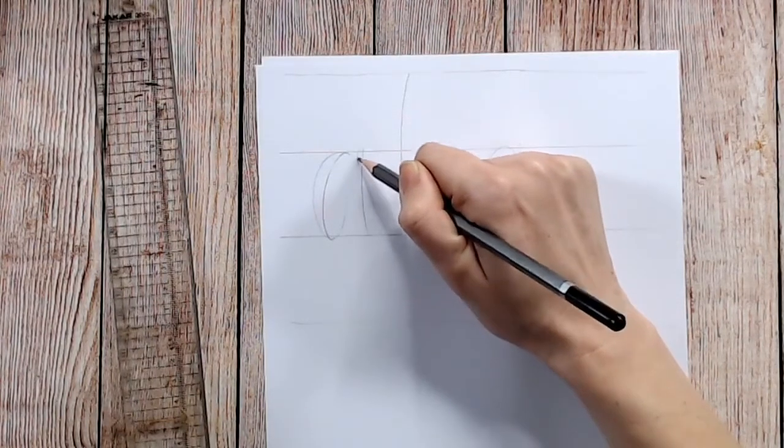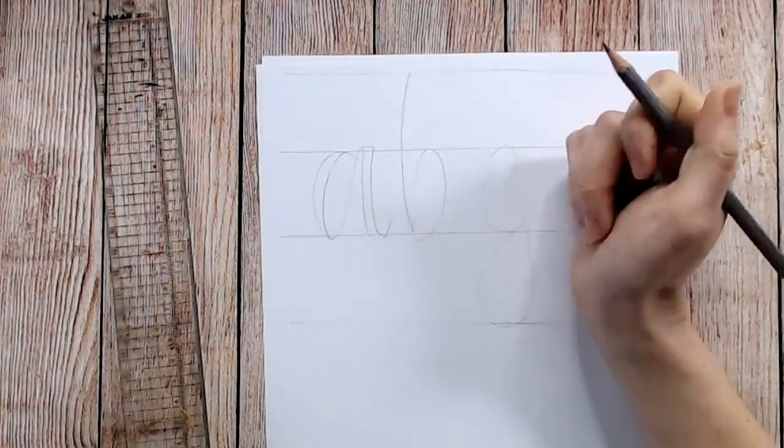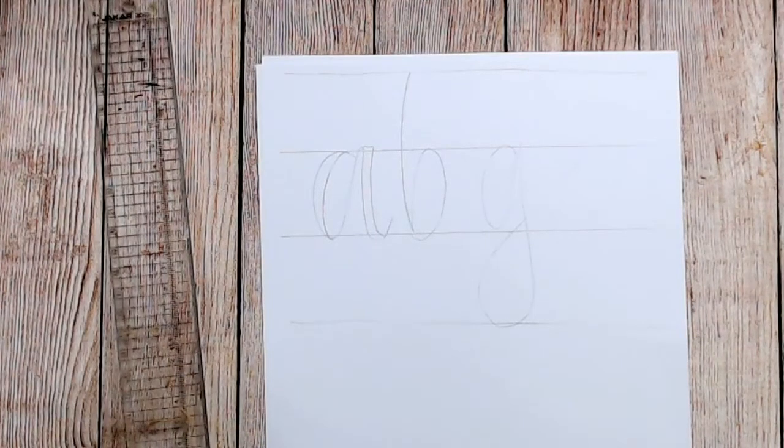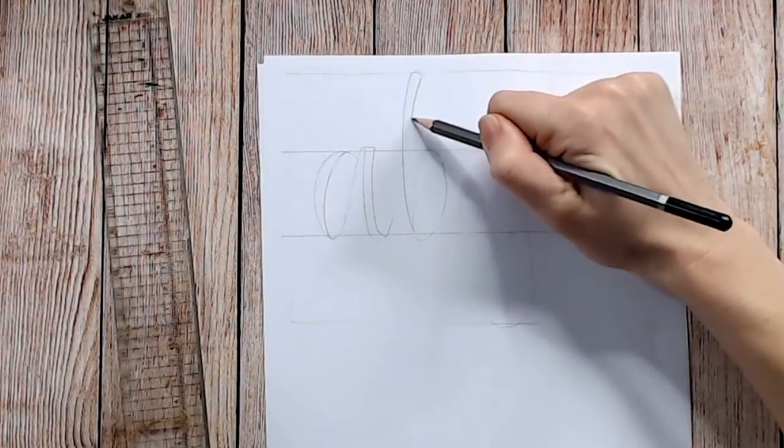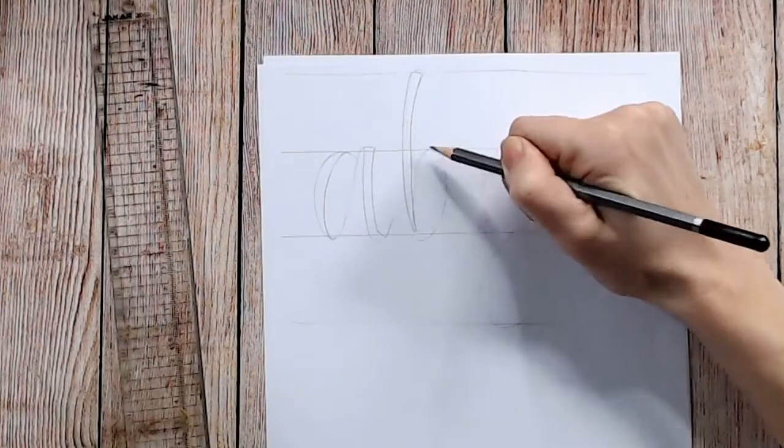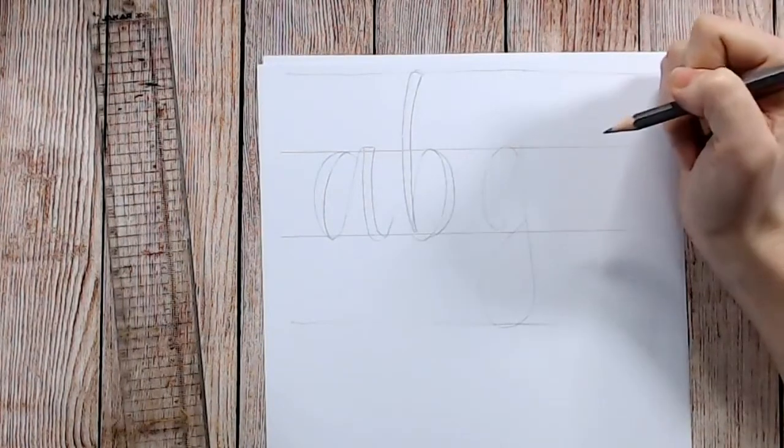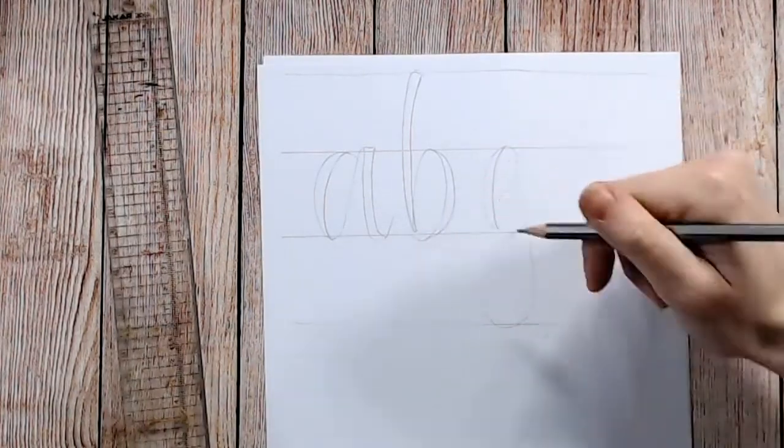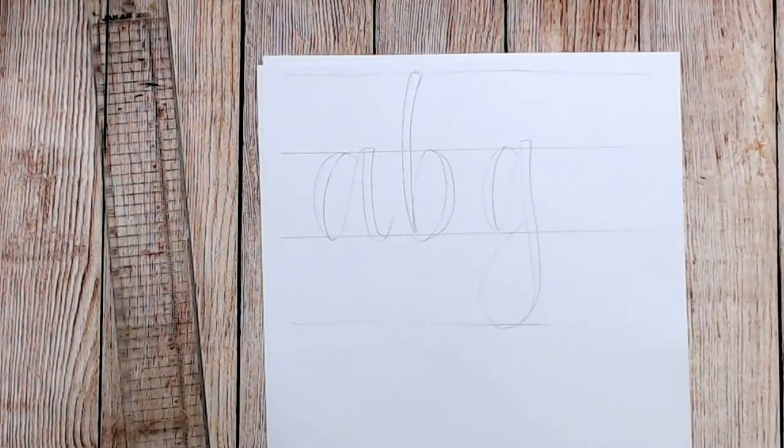So we've got a double line there. That's then going to start teaching you to think about where those thick and thin lines are. So if I just continue, I've done A, B, G just to show you the descender. My pencil went down there and I'll taper that off at the bottom because I'm then coming back up, single line, and then I'm going down again, so that will be a double thicker line. Whenever your pen is going to be going downwards, we're going to be creating a thicker line. And it's a good idea to actually practice this faux lettering because of course with faux lettering that will get you into the idea of where your thick lines will be. It will start to become completely natural.